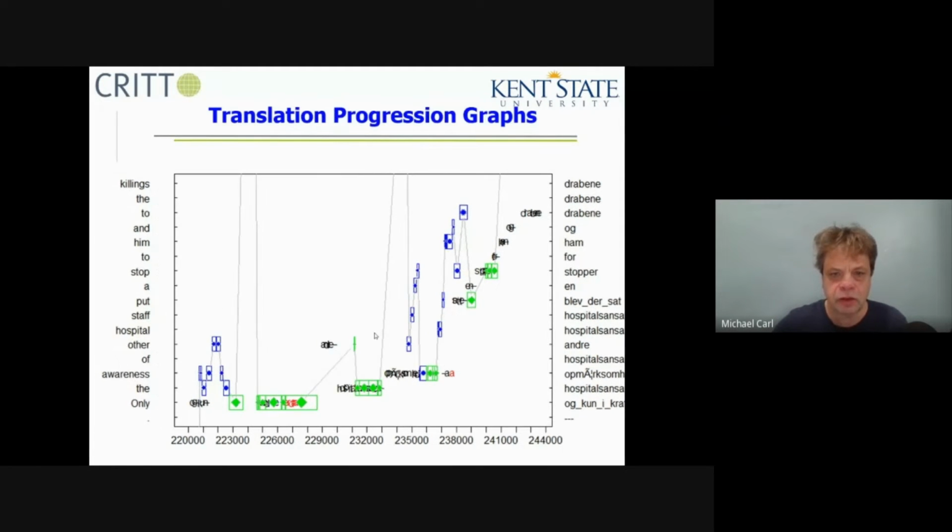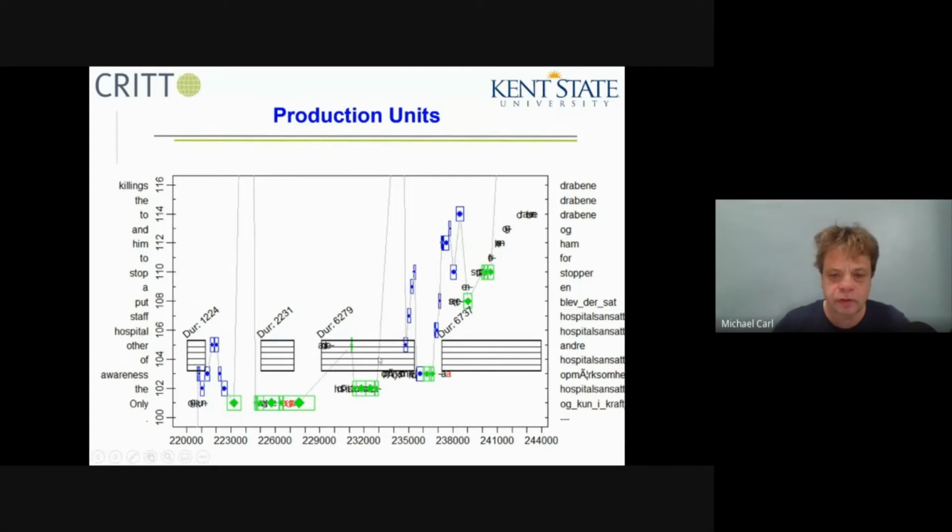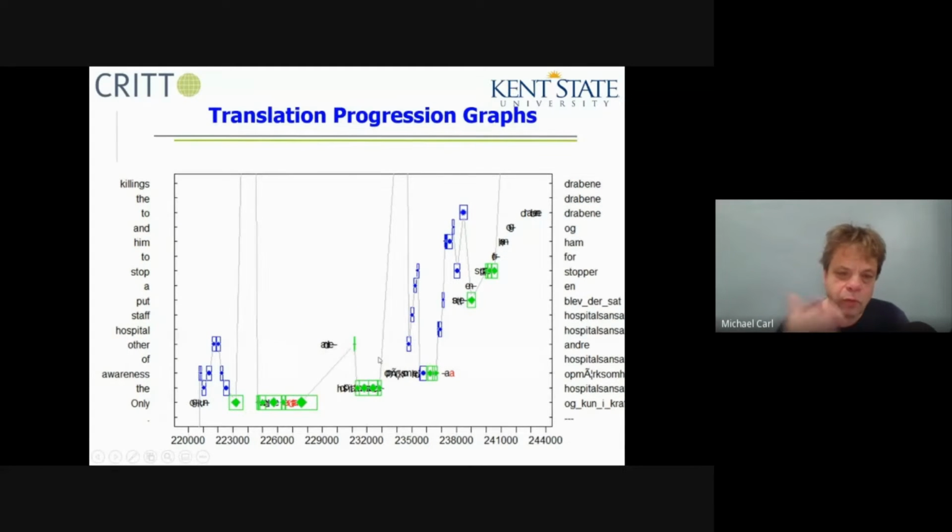And then we can extract some kind of... So one question, of course, in translation process research is, we have two streams. We have a stream of keystrokes and we have a stream of gaze data. And here we can see how it is synchronized. Okay, so we can see that here reading happens while typing. Here is monitoring, which means looking at the target text while the keystrokes occur on the target text.